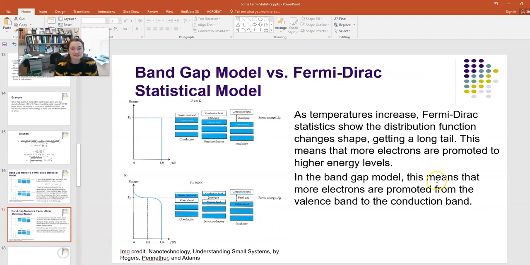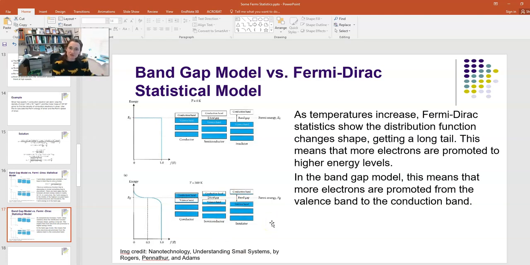Now, what happens as the temperature increases? Now we're looking here at the bottom of the plot. The Fermi-Dirac statistic says that this distribution function gets rounded out, and you actually have some electrons that are above the Fermi energy as you increase the temperature. Well, what does that look like? What we know for real is that we have this Fermi energy right here, and it's in the middle, say, for semiconductors, between the valence and the conduction band, right there in the band gap. And then as the temperature increases, in a semiconductor, more electrons are promoted from the valence to the conduction band, so they're promoted to above the Fermi energy when they jump that band gap.